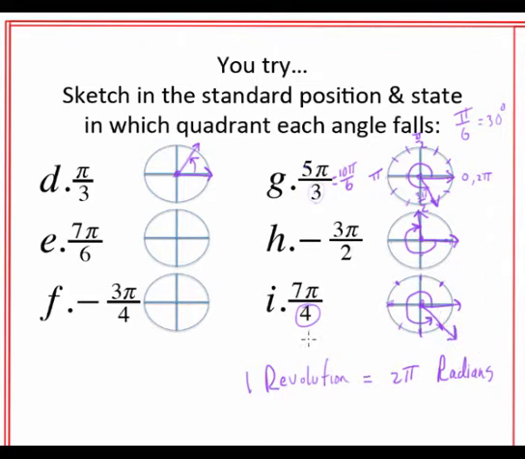And also notice, we can tell that this would not have gone around more than one revolution because 7 over 4 is less than 2. Because again, 2 pi radians, if you have a 2 in front of your pi, that means it's gone around once. And if it has gone around more than once, you have to subtract off 2 pi's instead of subtracting off 360s, as we did with one of the ones from A, B, and C that we did on the other slide.